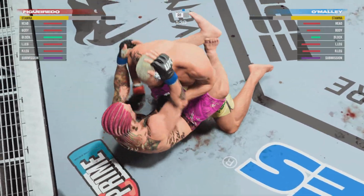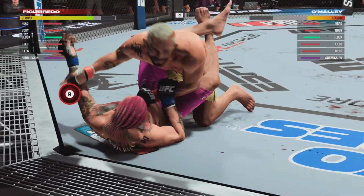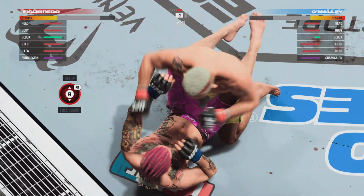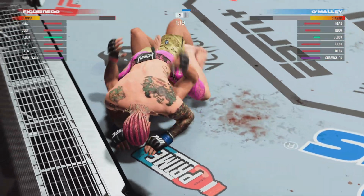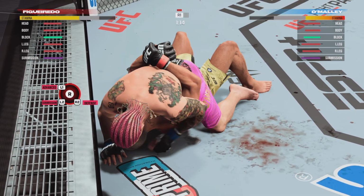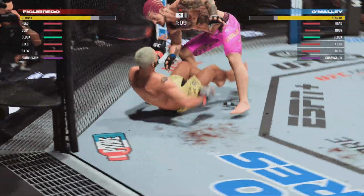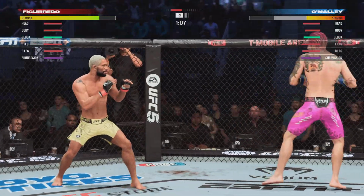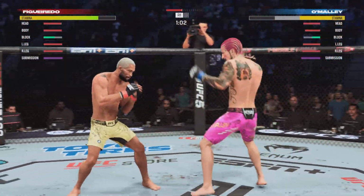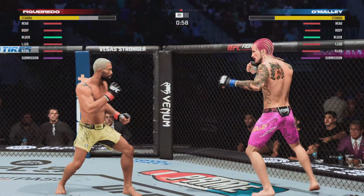I think so, John. You can't just get beat up to the body. It doesn't show itself right away. It takes time whenever you're beating somebody up from the body and working your way up to the head. But right now we are starting to see the damage, and you see it not only in the body, but in the reaction of the opponent. Well, we'll see who has the edge here as they get back to their feet after a pretty engaged battle there on the ground. And both of these guys should feel pretty satisfied because they both had their moments and they both showed true skill on the ground.